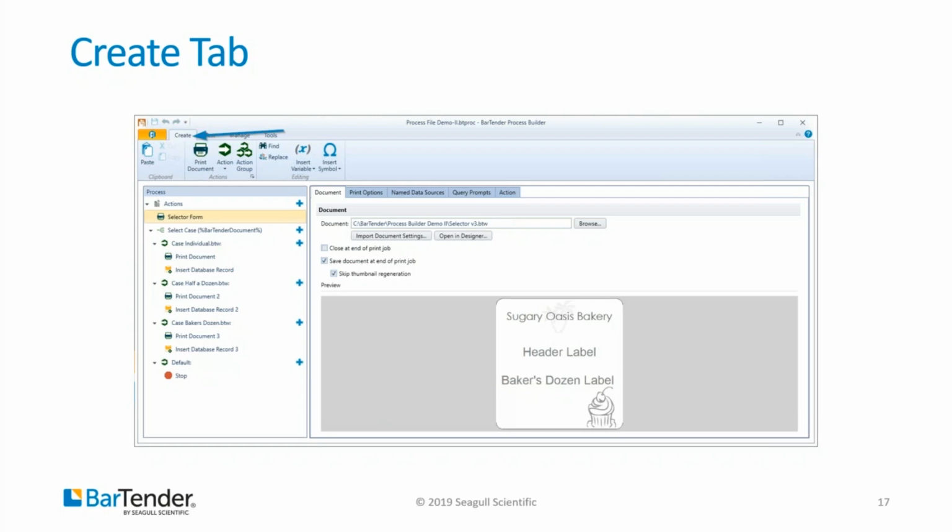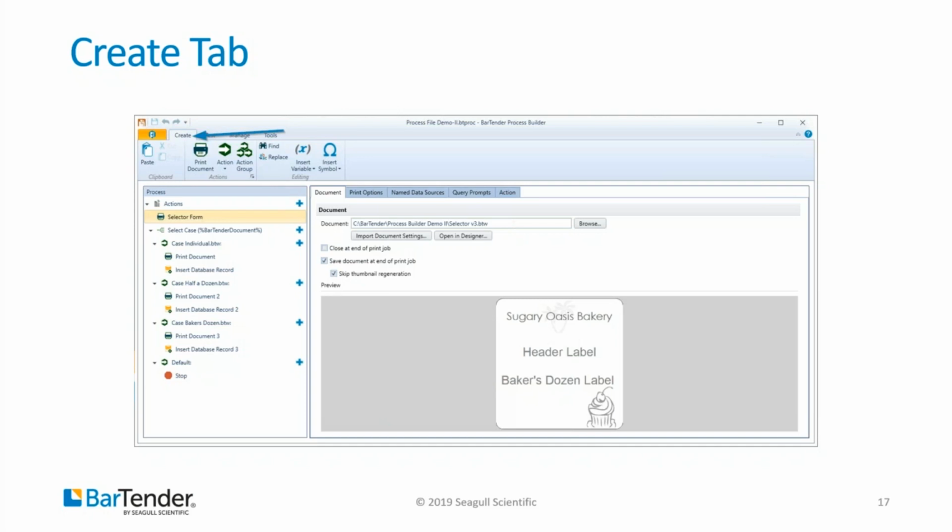Then we have the insert variable. That's going to be the blue X with the parentheses there. That's not always going to be highlighted, but whenever it is highlighted, that means the dialog you have selected is a valid location to insert a variable. So let's say I put my cursor right in the middle where it says selector v3.btw, that's a valid location to insert a variable.